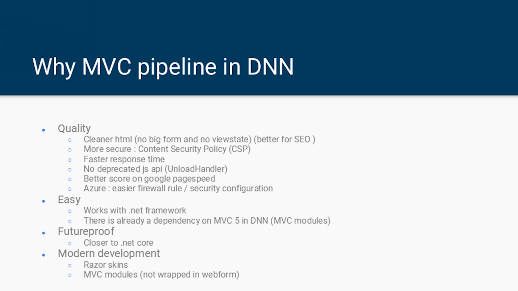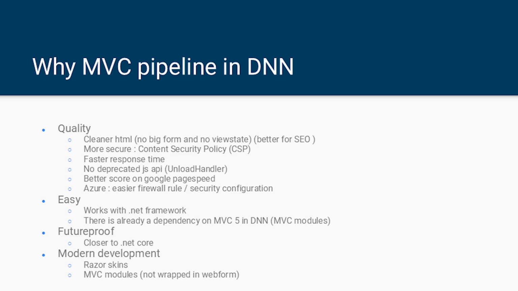So just to let the other advantages or benefits that we can have to run MVC in an MVC pipeline was to get cleaner HTML, no big form anymore in the HTML, no view state anymore. So the page becomes lighter, which is better for SEO. We can make it more secure thanks to the fact that we now can really implement content security policy very strictly.